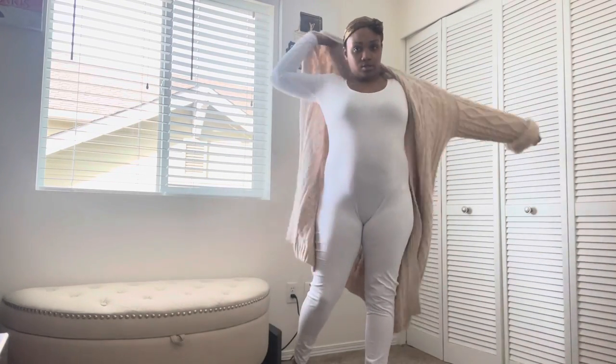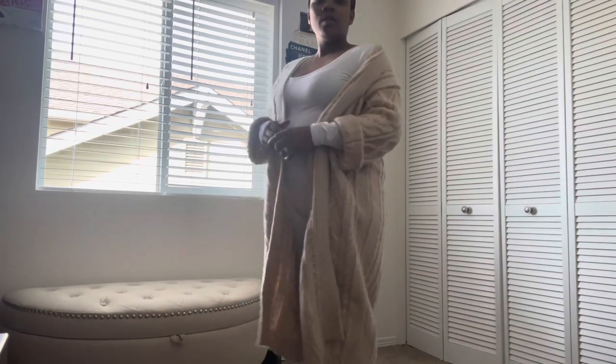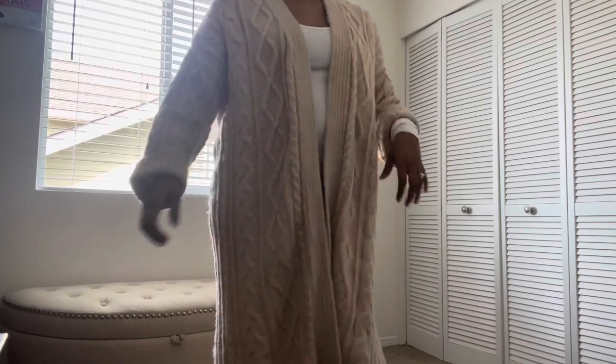I did pull on my long duster sweater because I would probably wear this with a sweater. Come a little close because this material is see-through. And let me take that back. If you wear black underneath, you're probably gonna be okay. But if you're trying to walk out with white underwear, red underwear, anything but black, everyone and their mama gonna see what you have underneath. I would probably just wear mine with the sweater. I got this sweater on clearance at H&M for $33. I think it was originally like $59, but it's super cute. It's really thick. And what I liked about it was the bell sleeves.